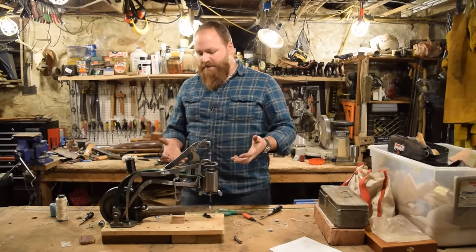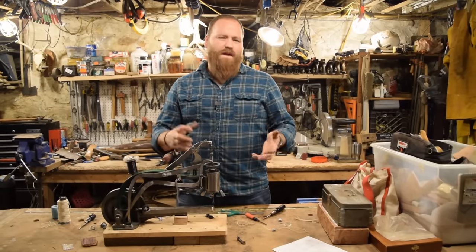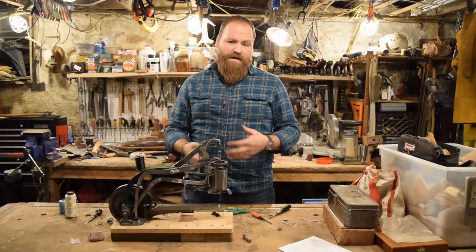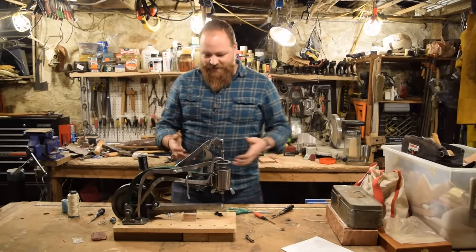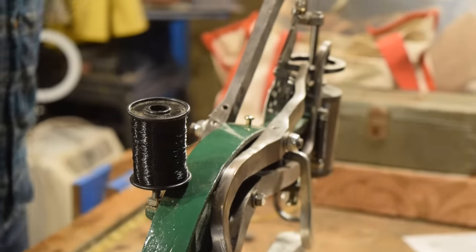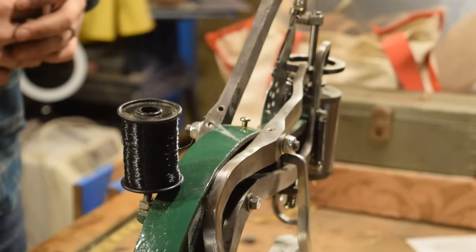Really, the problem we ran into the most today was just getting the right thread and using the right thread for this machine. So I ended up using just the black thread that came with it, and it did stitch. So I'm excited to kind of fine tune it and get some thread that'll work for leather and be able to use that for like leather sheaths and other leather projects in the future.